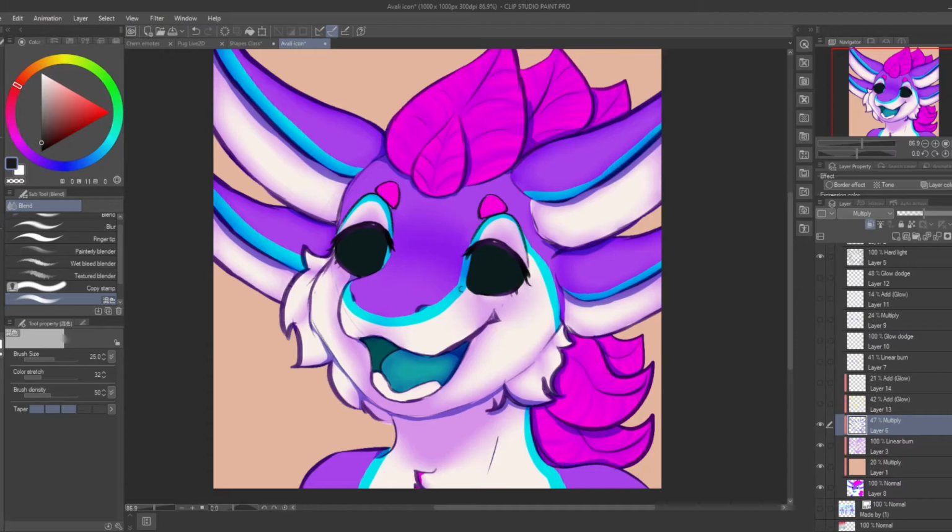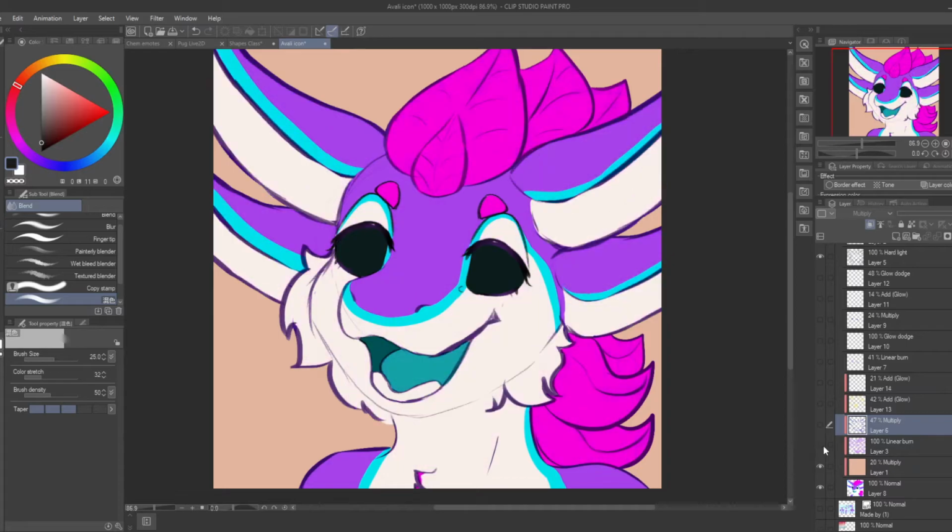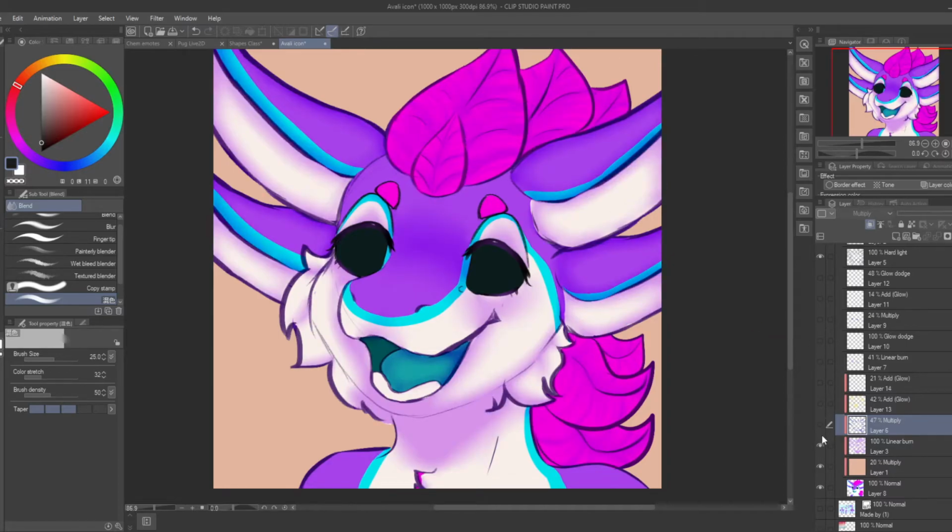Some people like to work on their paintings completely in value, which is black, grays, and white. And then when they go into the rendering process, they'll color it back through. But that's something we'll focus on in the future as well. We'll probably in the future do a full rendered black and white piece, and then learn how to do that process and all that stuff. But right now we're just focusing on the shapes. So like I said, this is contouring and then pure shadows, but that's just to say that there's different types. And then obviously I had my light layer, and then this is even some light detailing.